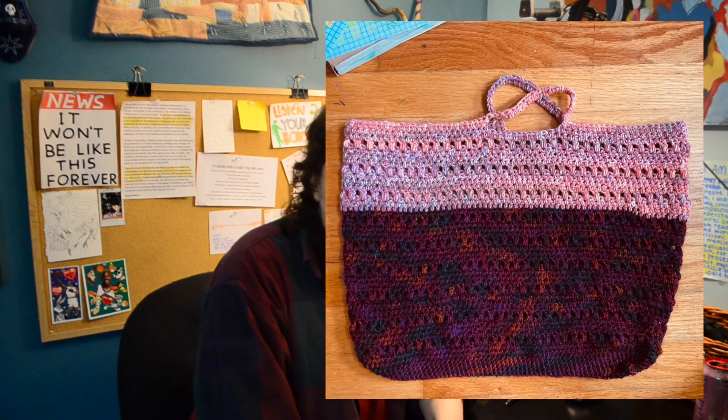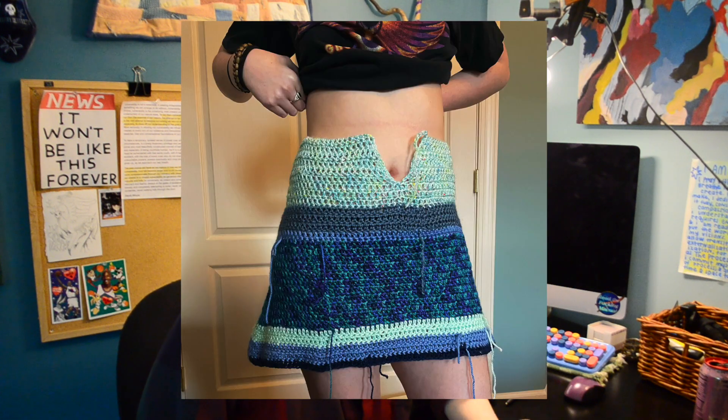The next thing I made is this cluster tote bag from Yarnspirations — I'll link the free pattern down below. It was really fun and now I have this cool bag. The only thing I'd say is I wish I had made the handles a little longer because it's stretched quite a bit, but the way I made them doesn't stretch the same way as the bag. I like it, I like the colors — it's a great project bag, highly recommend. I also made a cute little mini skirt out of my blue yarn — super cute, but I am never gonna weave in those ends.